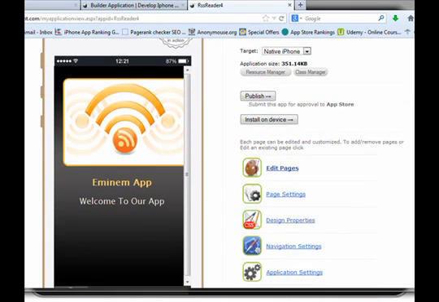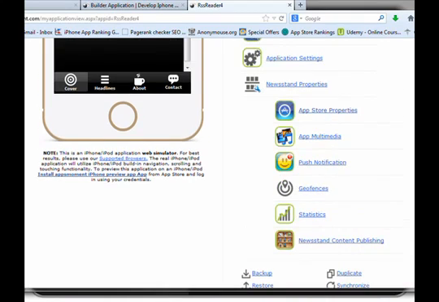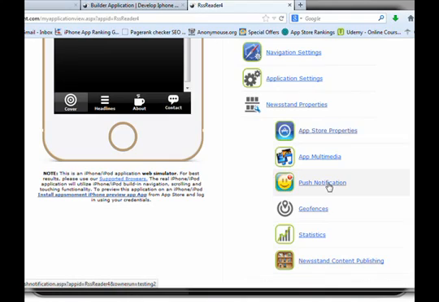By the way, I also want to show you a couple of sections right here in this dashboard. The first one is push notification. This is a very important one, because you can send a push notification message to all users who are using your application regarding some updates. For example, regarding a new release, new updates in your application, or advertising your new application. So for example, if you have a network with 1000 apps, and imagine how many users you will have using these apps, you can send a push notification to them regarding some upcoming application which is in the store. This is really a huge one.